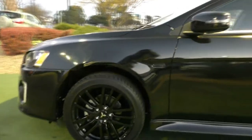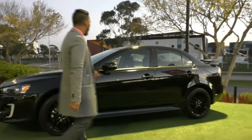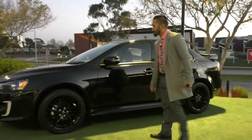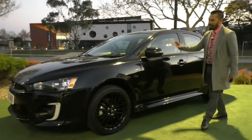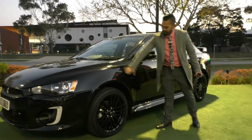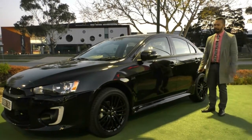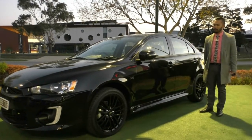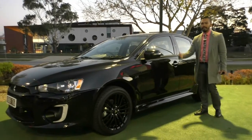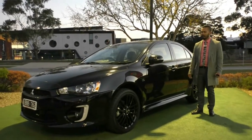Coming around to the front, guys, really plain and simple. Again, the condition of this car is absolutely immaculate. Now, one thing I want to discuss with you is that you may want to start thinking about applying a glass coat or a ceramic-based glass coat on the car, just to protect the paint, because obviously black is very, very hard to maintain if you're driving every single day, with light scratches and whatnot. The good thing about the glass coat, please ask us about it. It is an additional cost, but I'll talk to you more about that when you come in and look at the car as well.